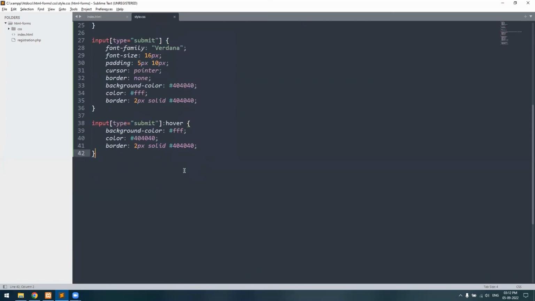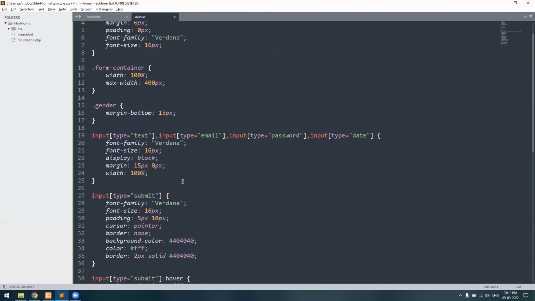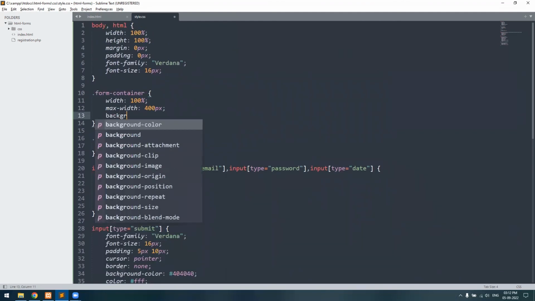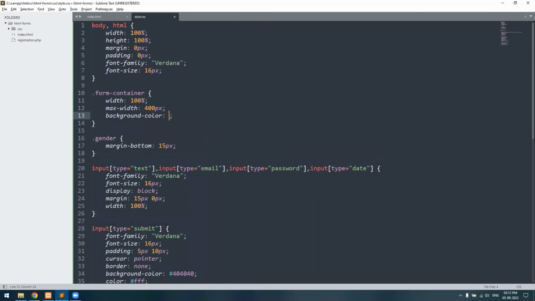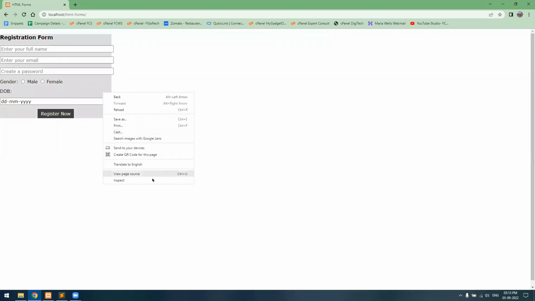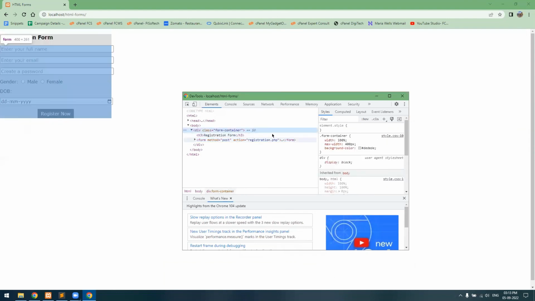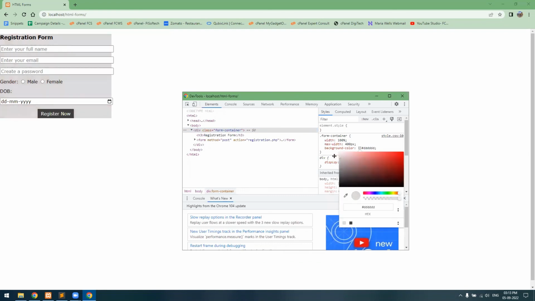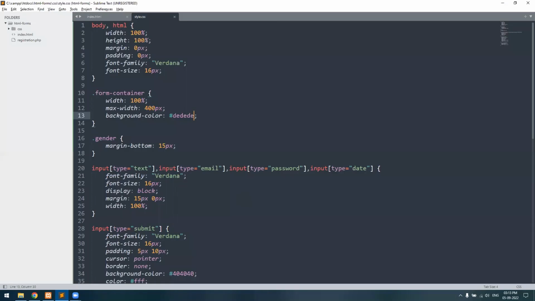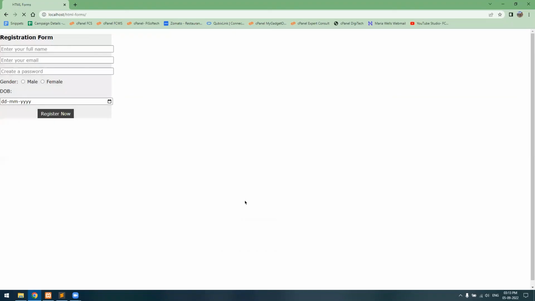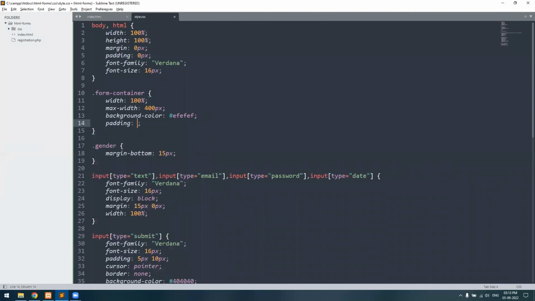Now let's style the form container. Let's say background, more lighter. This is fine.